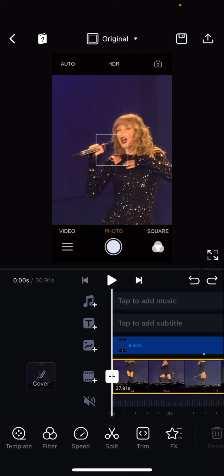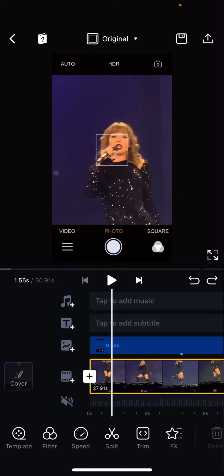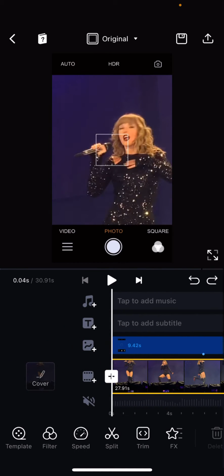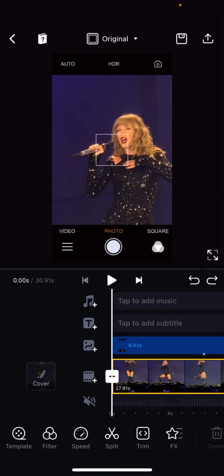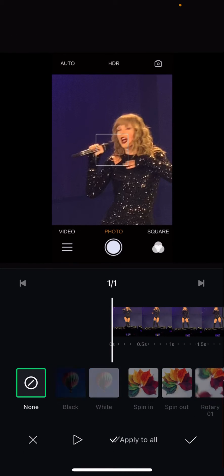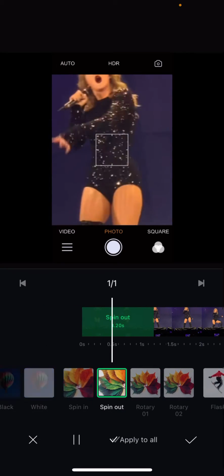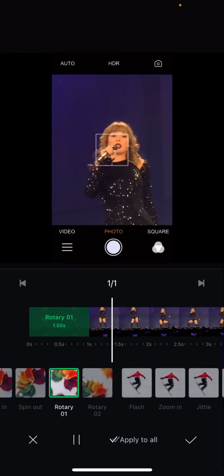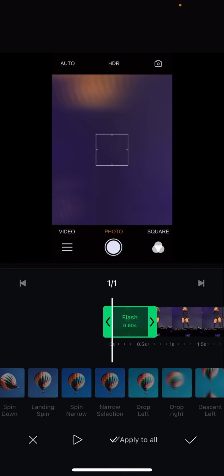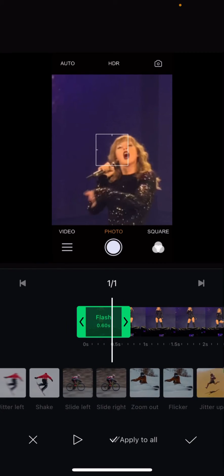In this video, I'll be showing you guys how you can add effects to your video on the VN Editor app. So go to where you want to add that effect to your video. I'm just going to go to the beginning of the video, click effects, the one that has a star. Then you can choose the effect you want. There's a lot to choose from: in, out, flash, etc. As you can see, there's a lot to choose from. And then once you're done, you're just going to press the check mark button.